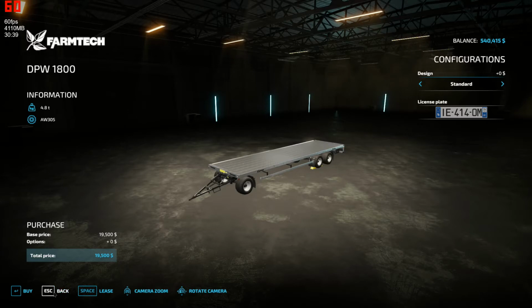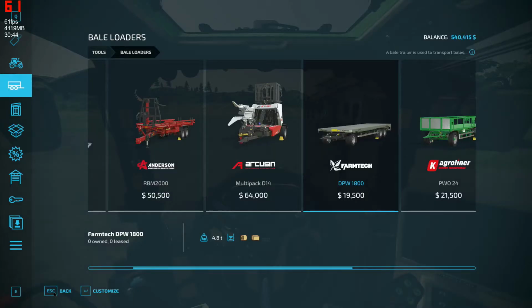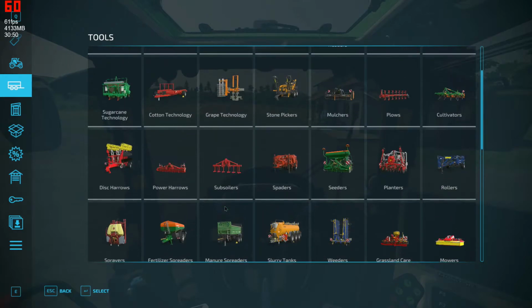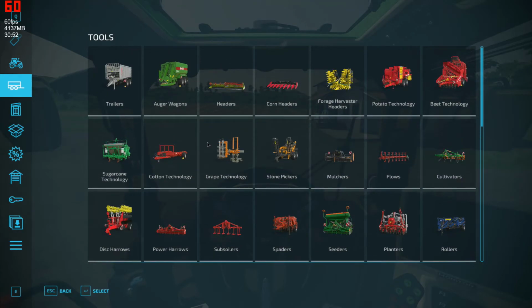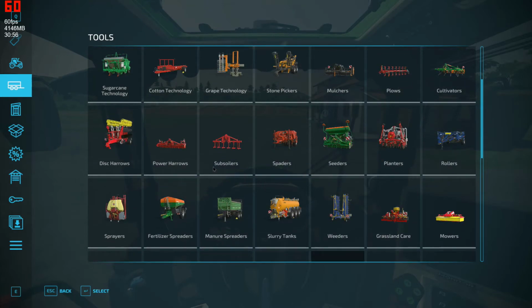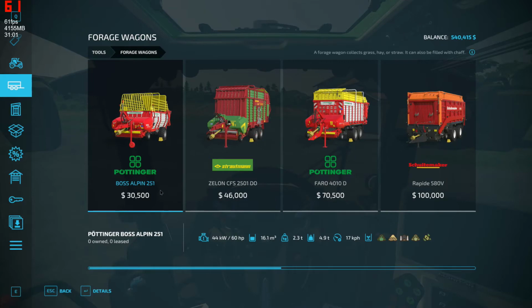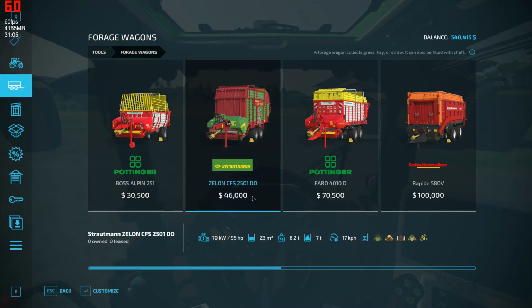20K for that. So about 42,000, eh? And then we still got to get all the other bits and bobs that go with it. But if we go to the wagons of forage, we will find $30K will get us that much, which is probably enough for what we need to do.